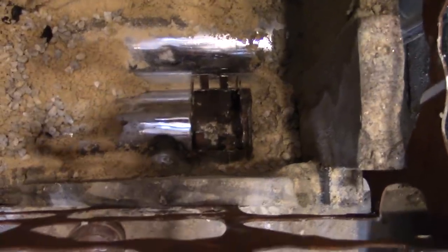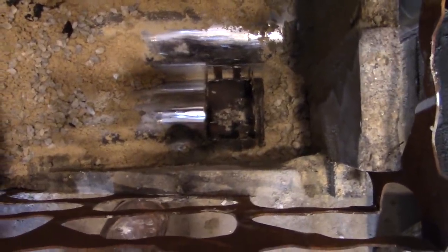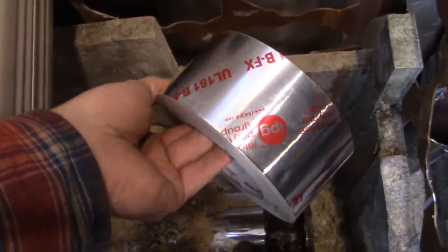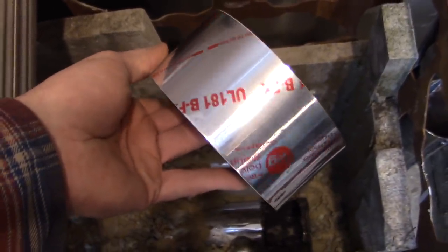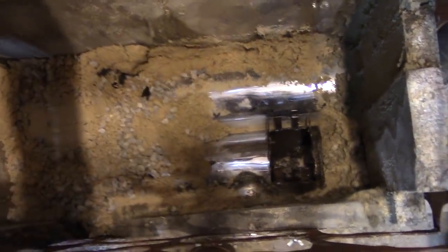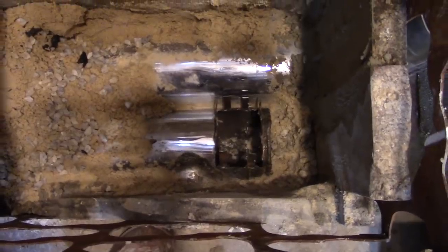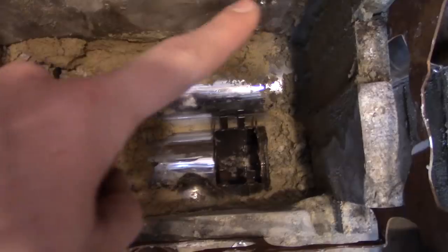The hot exhaust coming out of the hole where this is going to seal on, I'm not going to be able to film it and be in there working at the same time. I'm going to seal it tight with this IPG tape. This is high temp HVAC tape. It's good till almost 400 degrees. And after I use that to seal the gaps, I'll seal around that whole part with fire clay. And even if that doesn't work, the whole thing's going to be completely surrounded by sand and gravel and granite.